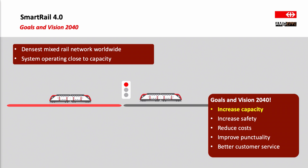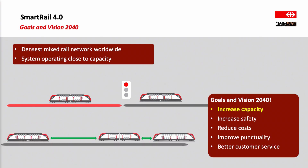The next step we want to do is to introduce dynamic blocks, which would depend directly on the train characteristics — on the speed of the given train, its position, and its braking distance. By doing this we estimate we can increase capacity by an additional 30 to 40 percent. So if the middle train is moving fast it has a long braking distance, so we need to allocate a big block in front of it. But if the train at the back is moving slow with a short braking distance, we don't need a big block in front of it to have the same safety standards. To implement this we need to know exactly where every train is at any given time in space.